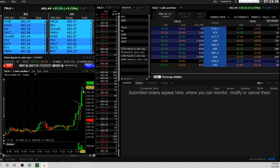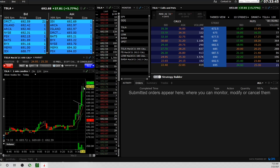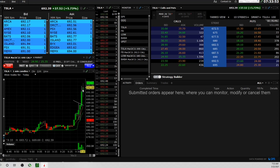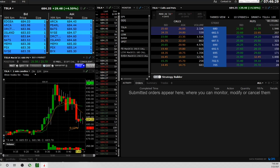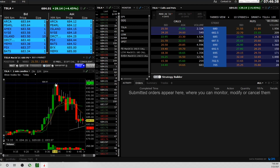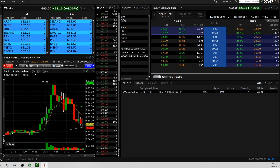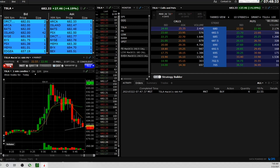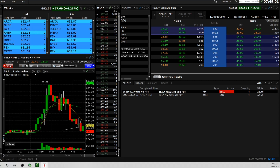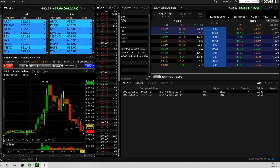Tesla came from right around 683 — that's 10 points straight up. I want to see a long period of consolidation before I consider giving this any chance. With the big gap up, Tesla is actually starting to look like a downside flag. I want to be careful to short it, but this price action is showing that sellers are in control at least short term. Low of day is 682 — going to give that a shot for a possible quick scalp. 682 is low of day, can we get a quick flush — whole number — can we break 681?